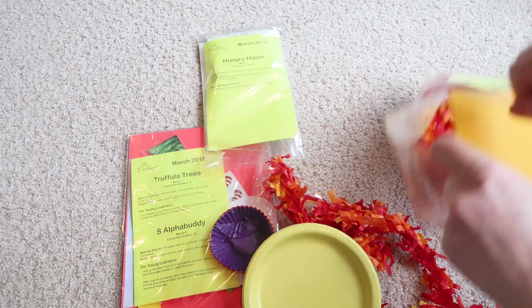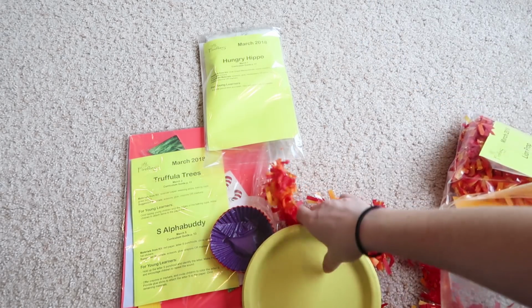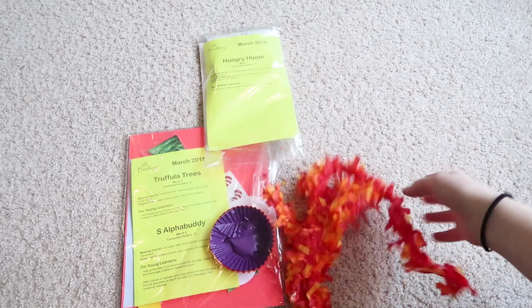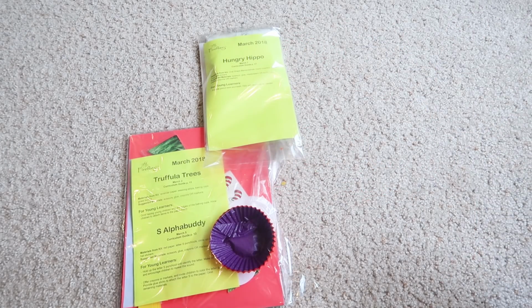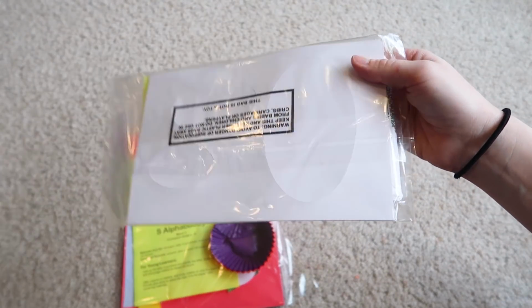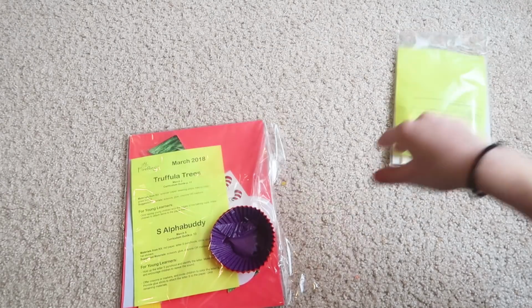Just trying to give you guys an idea of what kind of stuff comes in these things. But this stuff would be hard to find at a craft store, and the punch outs are really nice, and stickers can get expensive if you buy on your own. Hippo with oval punch outs because oval is our shape of the month.